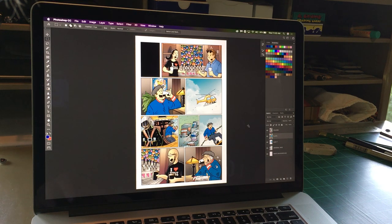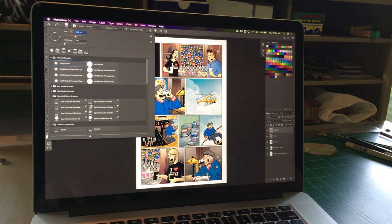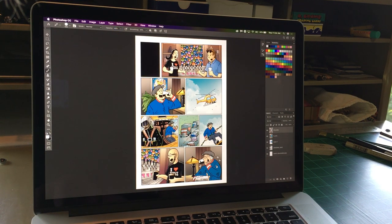And then after a while, you can go in and start shading and adding detail, like clouds or the shading in this piece of artwork up here. You start to shade the characters a little bit more. One of the ways I like to do that is by first using a brush with a lower opacity to build in highlights. And it's real easy to make changes at this stage too, because it's on the computer. You can always just hit undo, start over again.